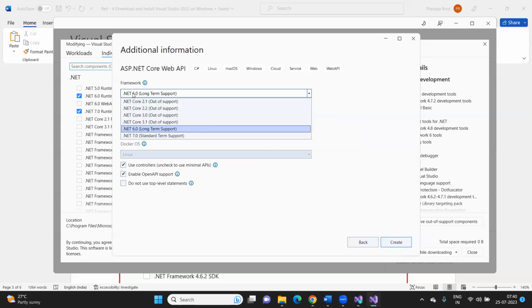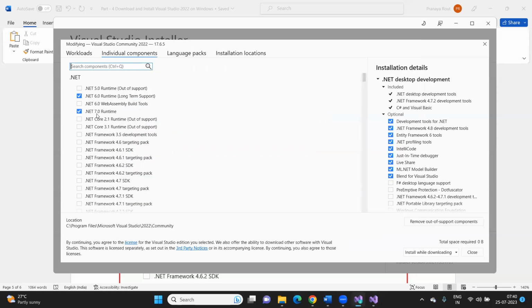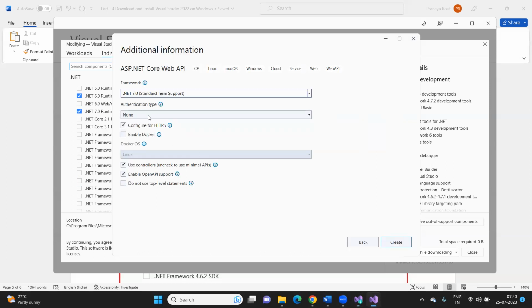Suppose, for example, I'm creating a new application, and while creating it you can see we have both options. .NET 6.0 is selected by default because it provides long-term support. Even so, if you want, you can also use .NET 7.0. This is possible because whenever we install, 7.0 also gets installed on our machine. So you have both options. Whatever option you want, you can use, and that runtime is going to run your .NET Core application. Now you can ask your question.